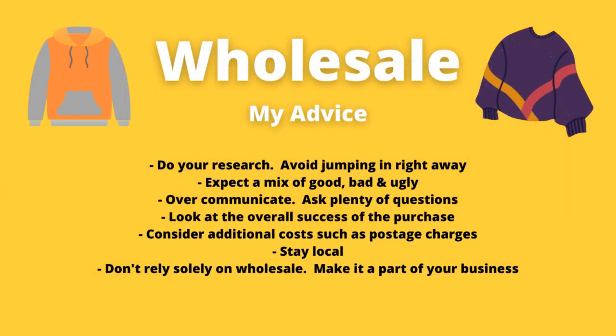The last piece of advice: don't rely solely on wholesale. After purchasing this lot, I am not going to just start doing wholesale only. It's going to be a small part of what I do. I'll be op shopping as much as anyone, sourcing from Facebook Marketplace — wholesale will just be a little side dish, a little bit of cream on top, hopefully once they all go on to sell. Make it a part of your business, not the whole thing.